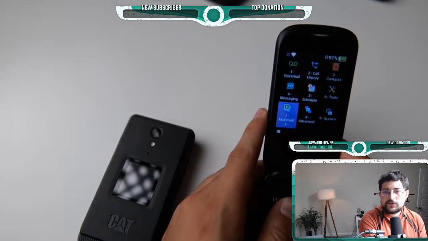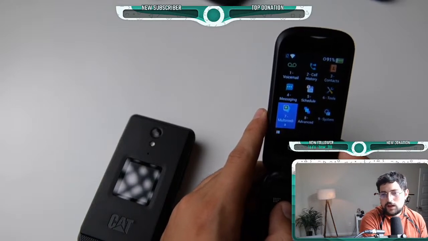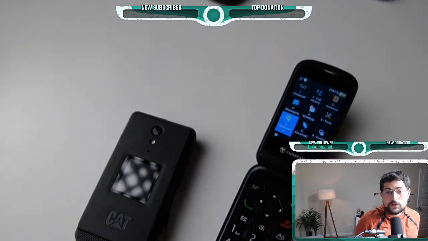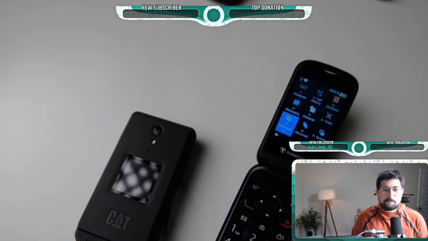So it says, are the LG Flip phones great? The only one that I'm aware of is the LG Classic, and it's a very good phone. Personally, I do like it, but some people don't. So let's see. Will the CAT get Android updates? Don't count on it. Support for flip phones is very low. So I wouldn't expect Android updates. I wouldn't expect this to get Android 12, for example.